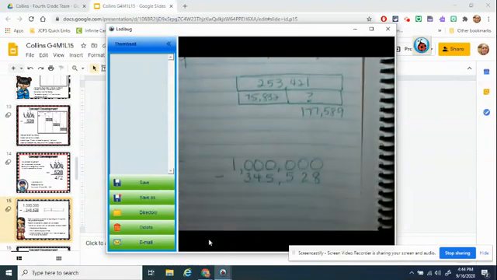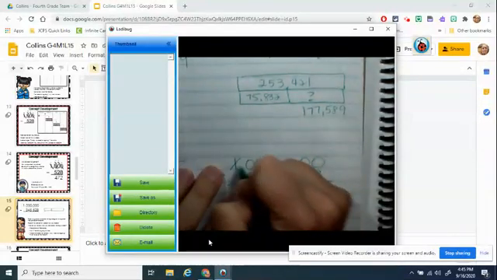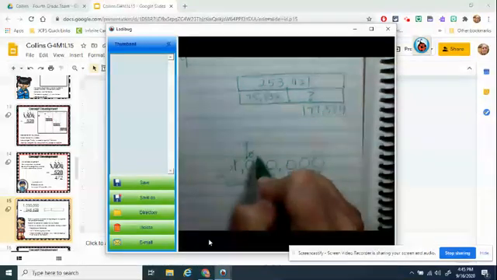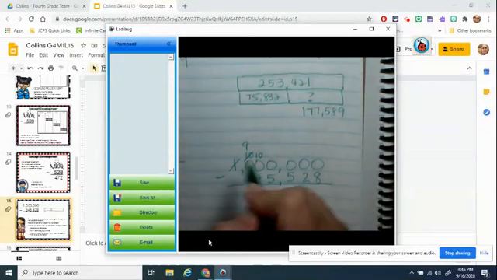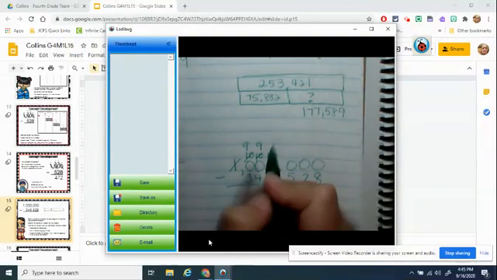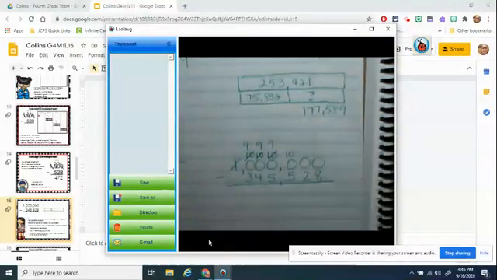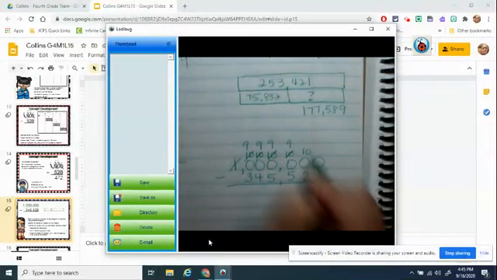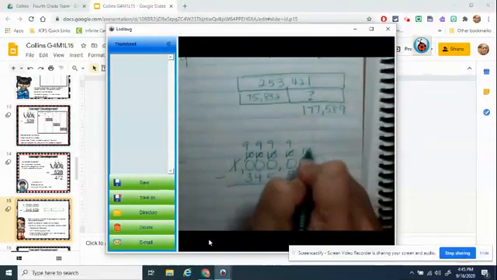All right, here's this equation. We're going to subtract. Okay, so we are going to have to move that 10 over multiple times. Okay, so I'm going to come all the way down here to my millions place, okay? That millions place is now gone, and I move that million over to my 100,000. Okay. Now, from the 100,000s place, I'm going to move over to my 10,000s. I'm going to take one from my 10,000s and move over to my 1,000s. Take one from my 1,000s, move over to my hundreds. Take one from my hundreds, move over to my tens. Take one from my tens and move over to my ones.